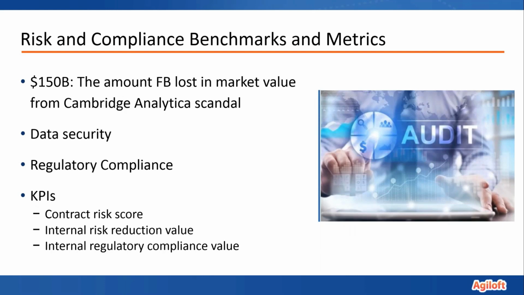To recap, in 2013, an academic named Dr. Alexander Kogan created a little Facebook app called This Is Your Digital Life, which asks users questions for a psychological profile. In violation of Facebook's contractual terms, he then sold users' responses and their personal data to Cambridge Analytica. As a result of this scandal, users lost trust in Facebook and stopped using the platform. The company finally took steps to improve and automate detection of contractual breaches, but the damage was already done. The stock plunged, erasing $150 billion of market value in 90 minutes, and the company is still in damage control mode.